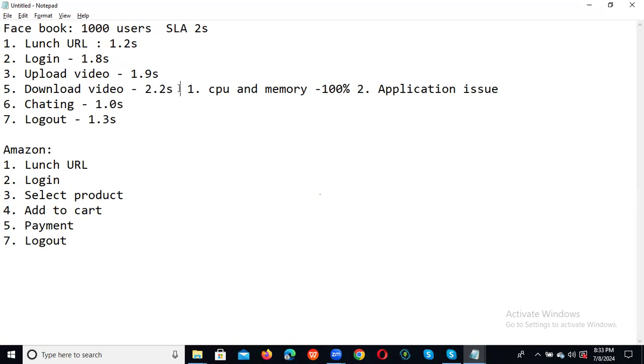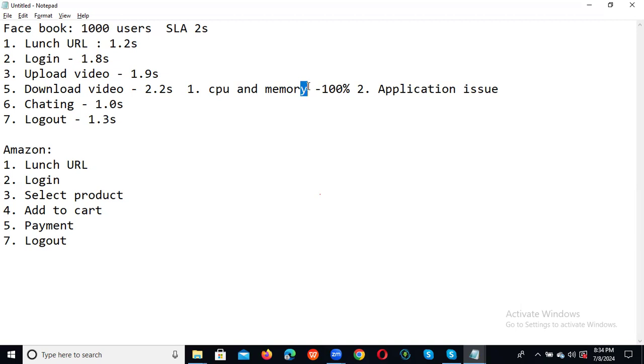So if the response time is high, we have not resolved anything. If you observe the CPU memory at more than 100%, then we have the EMS teams, supporting teams, the IT help desk teams. We need to inform them: we executed 1,000 users, the CPU memory is currently 4 GB but it is crossing 100%, could you please increase the CPU memory?